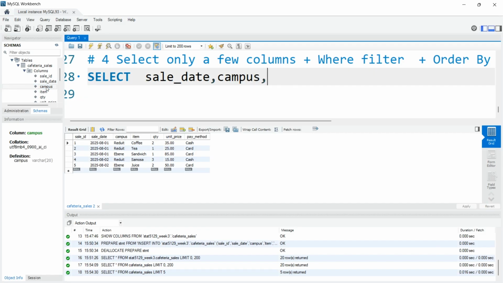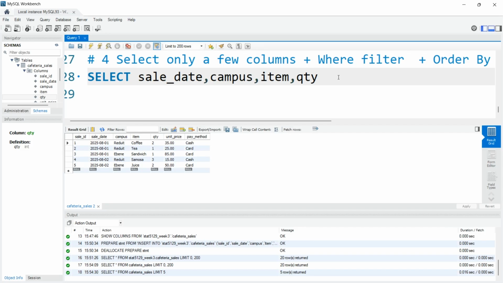If you want, you can write it down, but just to avoid wasting time, you can double click there. You put item, and you want to put quantity. These are the different columns that I want in my data, so I just put them as they are. I don't put star now. When would I put star? If I want all the columns, including the sales ID, unit price, and pay method. But here, I'm interested only in some of these.